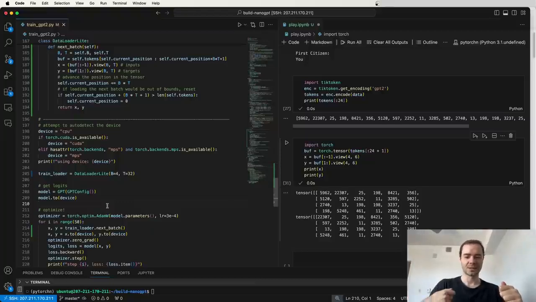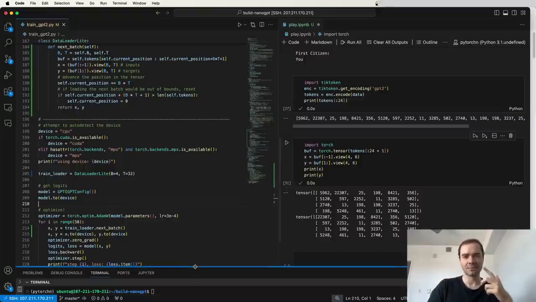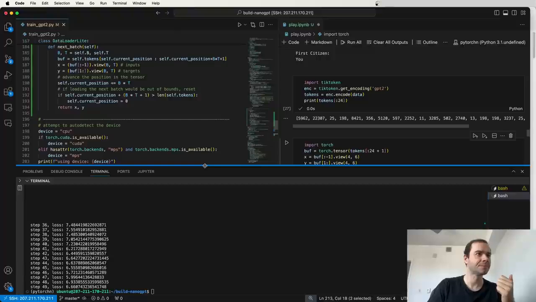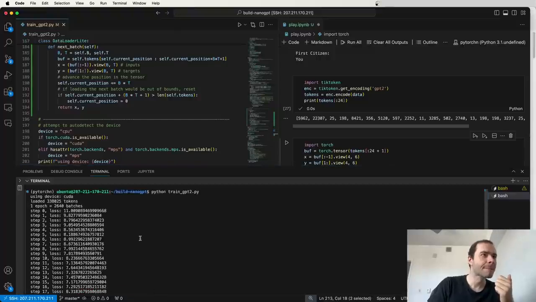All of these crazy Unicodes or different languages, those tokens never occur, so their probability should be very low. And so the gains that we should be seeing are along the lines of deleting the usage of tokens that never occur. That's probably most of the loss gain that we're going to see at this scale right now. But we shouldn't come to zero, because we are only doing 50 iterations, and I don't think that's enough to do an epoch right now. So let's see what we got.